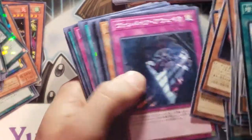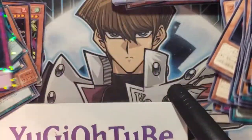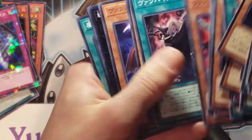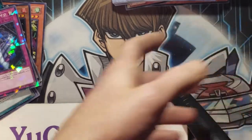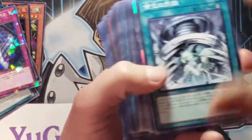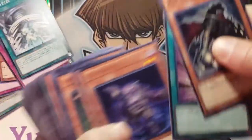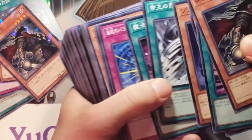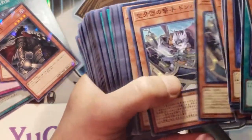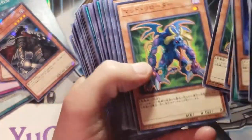What else do we got? Let's see. Shatter Foil is something. These are cool looking arts, almost like Halloween-like. So, pretty cool. Here's more of these. I don't know what these things are. More Shatter Foil. Another more of those. Let's see. I think it was Radiant Mirror Force. I think that's what it was called. Ground Collapse. Kind of out of nowhere.